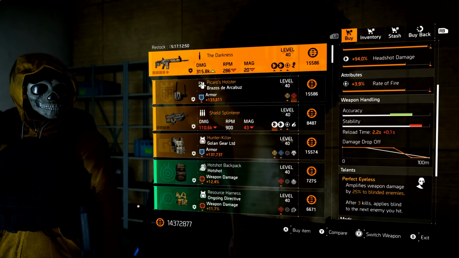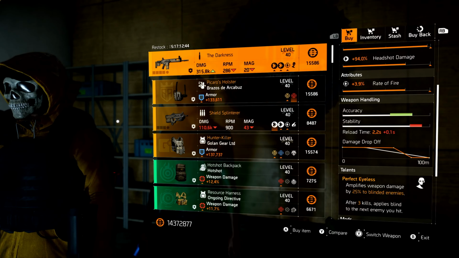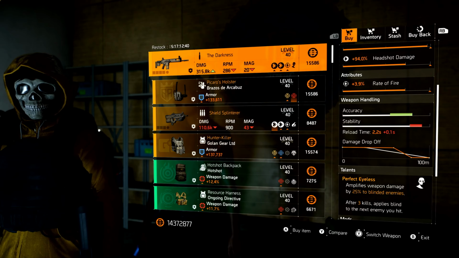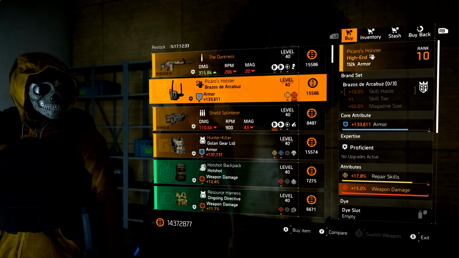What I would do is probably put this with the Habsburg Guard chest piece with Perfect Trauma and then go for those headshots, because Perfect Trauma will apply the blind and then you can get all of this amplified damage to go with that. Moving on, we have the Picaro's holster.